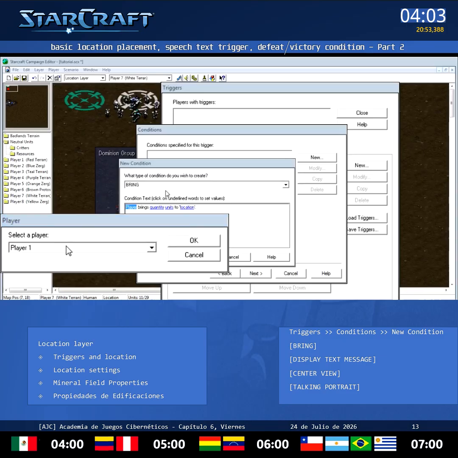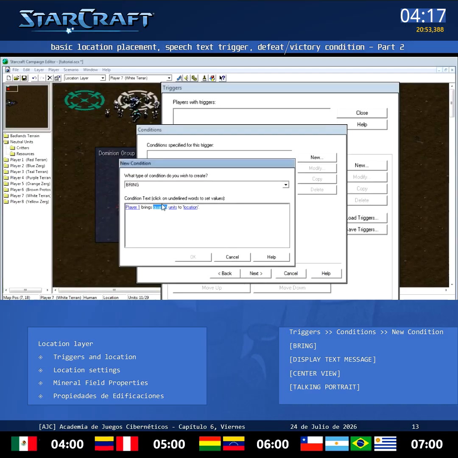We want to say that if the Terran Dominion is dead, then we can proceed to the base that I made at the bottom, right here. But we'll say player one brings exactly, or at most, at least, it doesn't matter, exactly 0 units, 0 men in this case, men as in units that are not buildings in general.